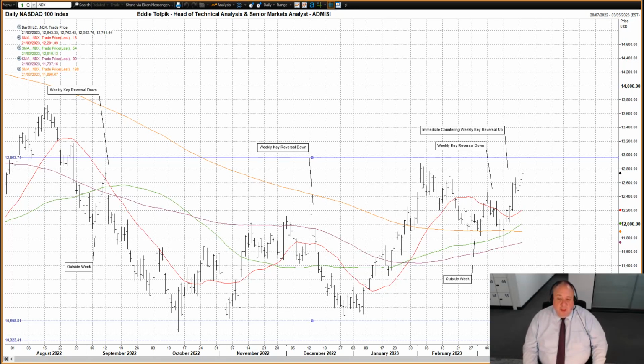I still think the jury may be out on this being a superior bullish action, at least not until we have a strong confirming move higher over this year's high. Plus, bear in mind, we did not see any weekly technical actions in any of the other associated stock indexes, so no confirmation there as yet. Elsewhere, there was a weekly key reversal up in the PHLX Semiconductor Index, which has seen a limited attempt higher this week, and a weekly key reversal up in the Russian IMOEX stock index.